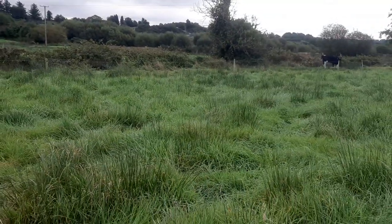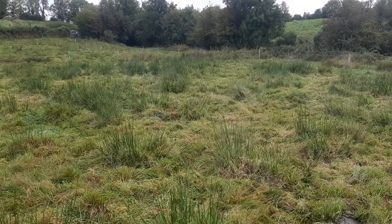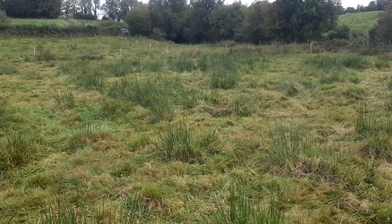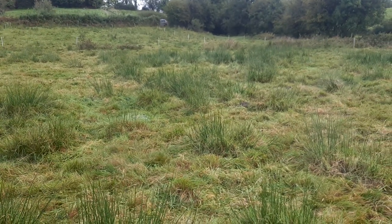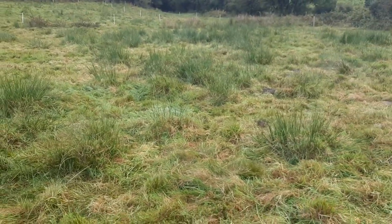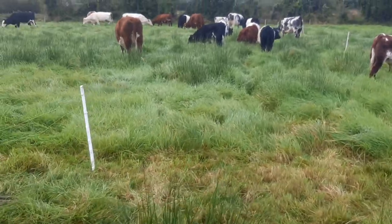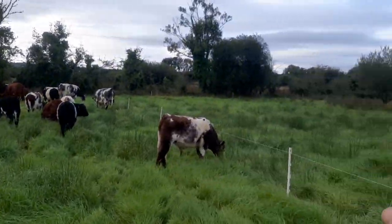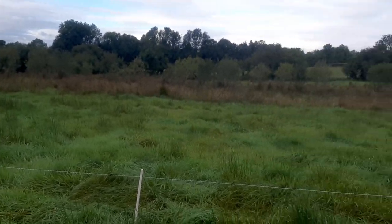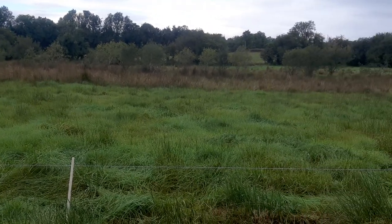So we've got lots of grass in here. They've eaten that down as tight as they ever would. And as I said before, if that's washed with the rain and bleached by the sun, the smell of themselves would be gone off it, and they'd eat it again if it never grew back again come December. So I'm pleased enough with that, and I'm glad to give it a good old eating, because I want to catch up on my days, which I am. So they're going to be in here for another 24 hours, and then we move them across the way and do the same there. It's been 3 days on this run, so there'll be 3 more days there. So I'm going to get 12 days out of this field, 12 days out of 4 acres.